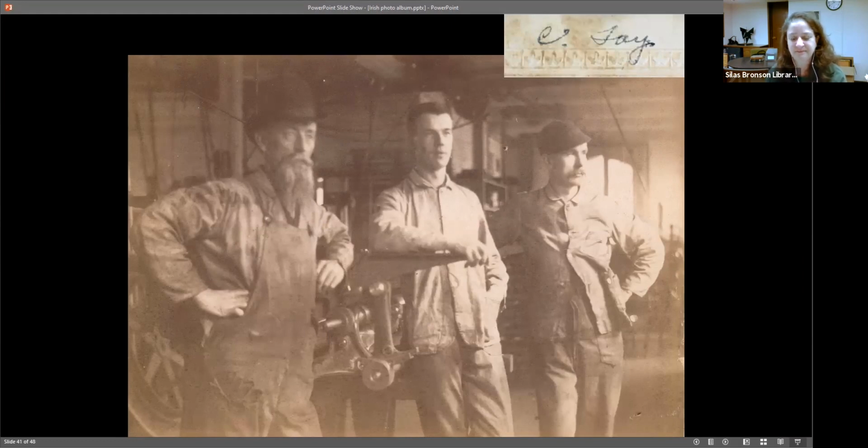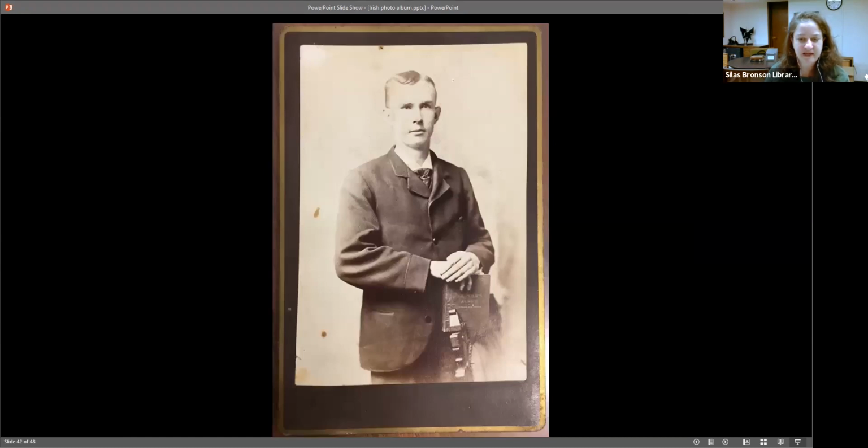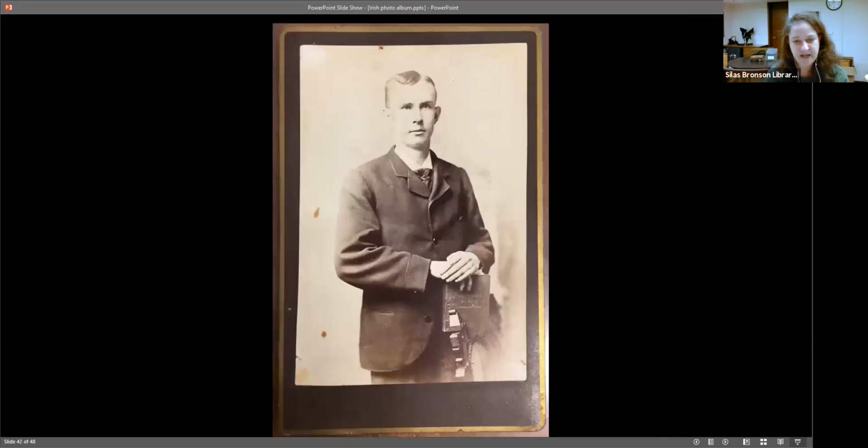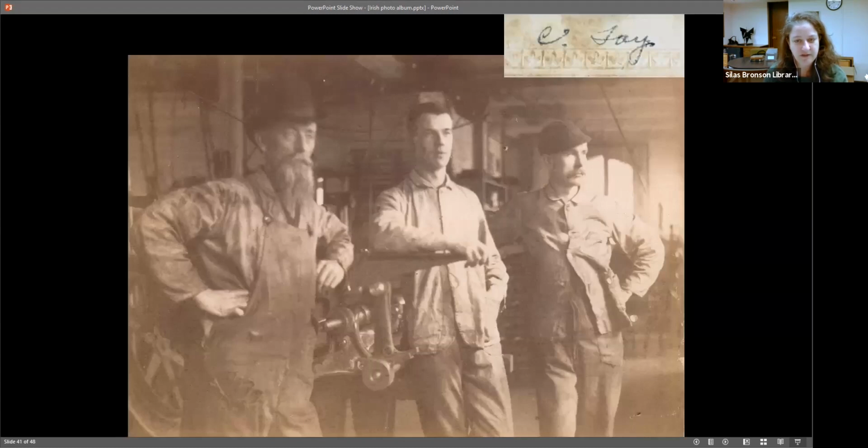You can see they're wearing their work clothes, and it's very modern in their poses and their expression. It's absolutely fantastic. So at the top of that photograph, on that page, again, it says C. Foy or Fay. So if you remember, we had a Charlie Foy. So here's that photograph of Charlie Foy. And I go back here, and I think maybe the man on the right with the mustache is Charlie Foy. I spent some time going back and forth. So this would be when he was younger, and then this would be when he's a bit older, maybe 10 years older, growing out his mustache and working in the factory. Not really sure, but it's still an absolutely fantastic photograph.